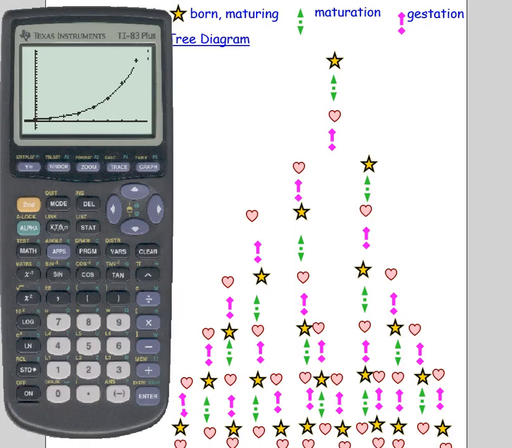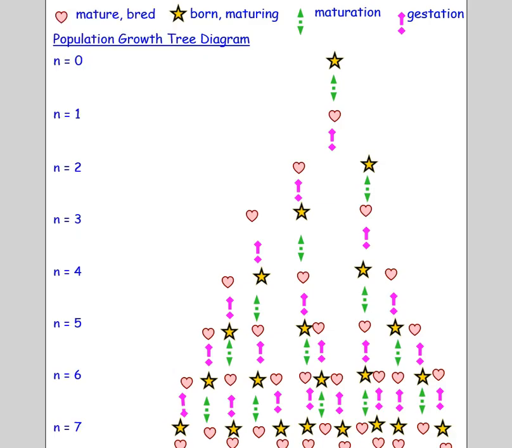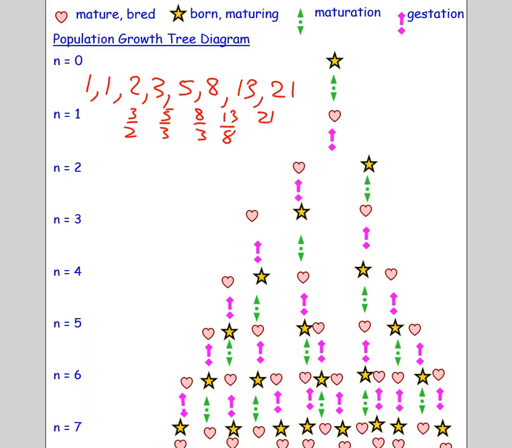Now, with the Fibonacci sequence, if we were to go back to our data, we could take the numbers in the Fibonacci sequence 1 to 21, and if we were to take ratios of those, we would find that there's something called the golden ratio, that the ratio of these numbers gets closer and closer to the golden ratio, which you may have studied before in math or have seen it somewhere else.